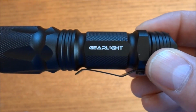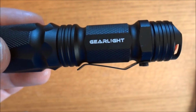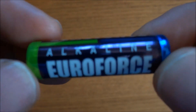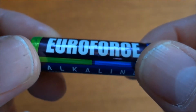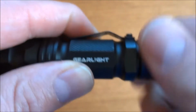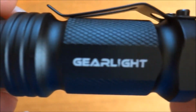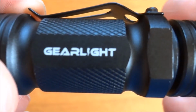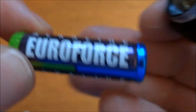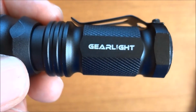Now, I'm going to take you outside and show you the testing, but our first test video will be with the battery that it comes with, which is some really kind of generic no-name battery I never heard of. The second test video that I'm going to show you, I actually used a Duracell battery in it, and you can definitely tell the difference between the one that it comes with and a Duracell. So maybe use just this cheapy battery till it runs out and then put some good Duracells in the flashlight. All right, so enough of me yakking. Let's go outside and test this.